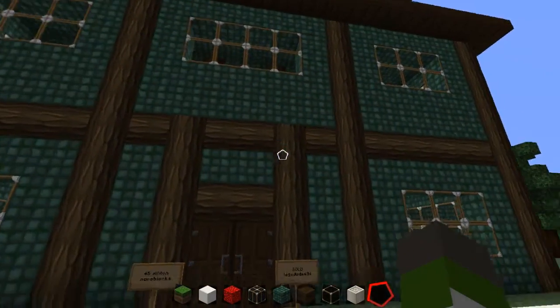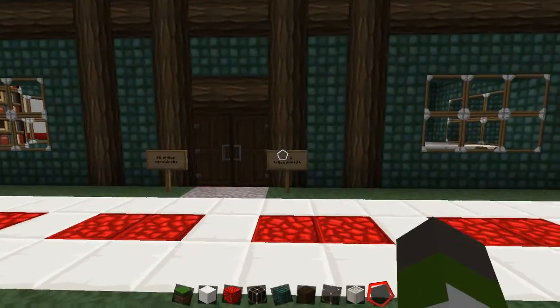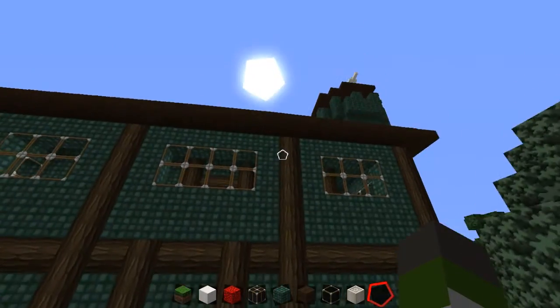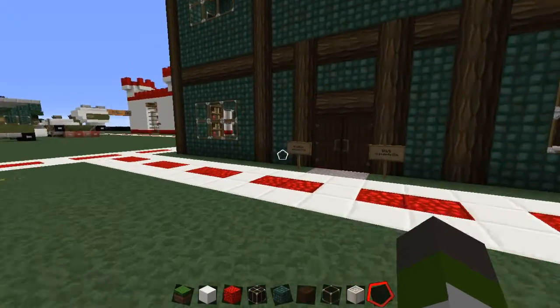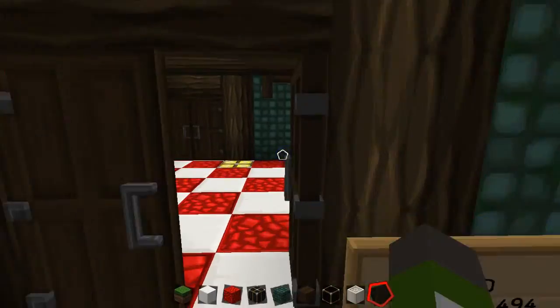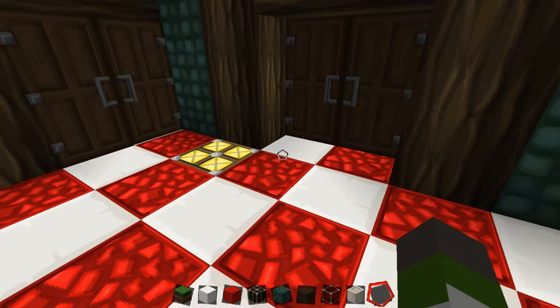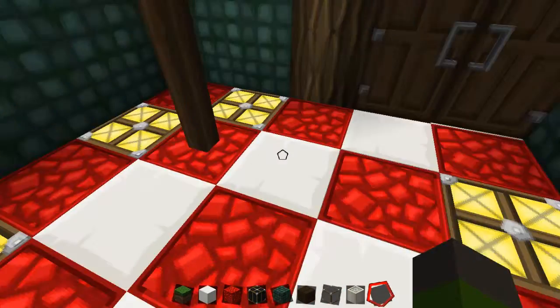Tell me what you think, first whether you think that evaluation is fair, whether it is or isn't, what would you give it if it isn't fair, and tell me what you think of the house. So, if we head in here, as you can see, you've got your white and red checkered flooring.